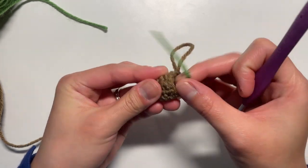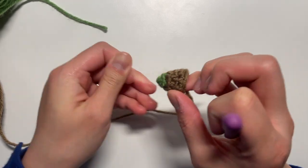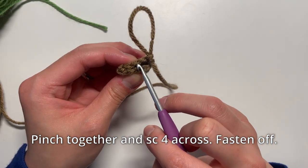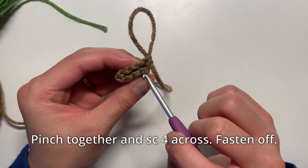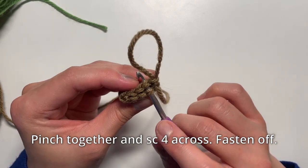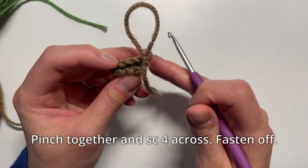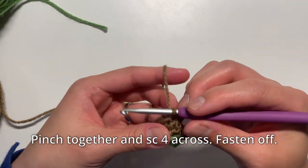Before we finish up the arm, I'm just going to take my remaining yarn end and tuck it all inside. What we're going to do now is pinch this shut like this, and single crochet four across. Since we have nine stitches, we're going to ignore the first one. We're going to do one single crochet in both this one and that stitch, a second one in these two, a third one in those two, and a fourth in these last two stitches. This closes up the arm and gives us one row of stitches that we can crochet to the body.